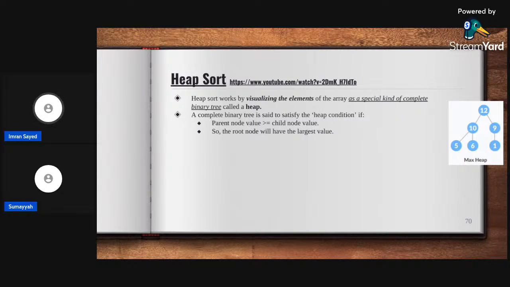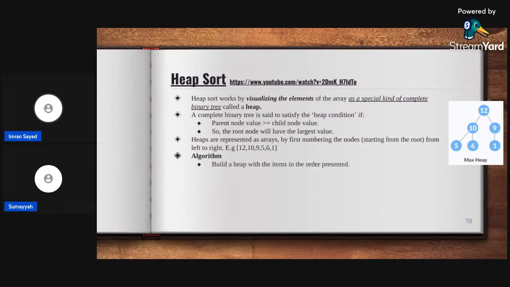So the root will always have the largest value. Heaps are represented as arrays by first numbering the nodes starting from the root from left to right. Build a heap with the items in order presented. Modify to satisfy the heap condition.